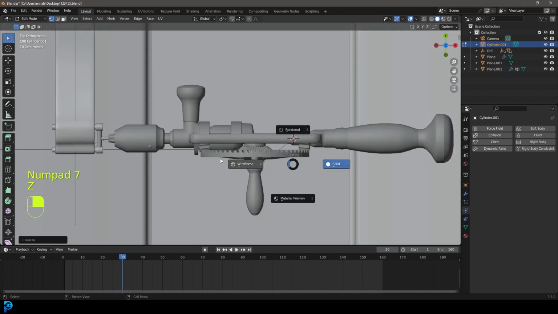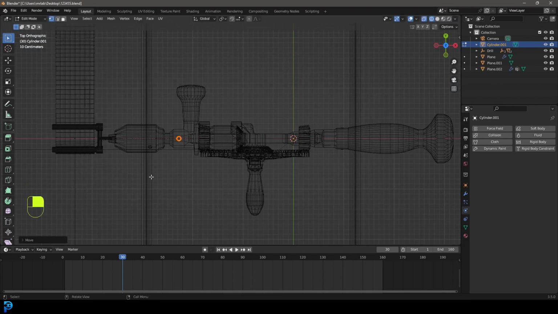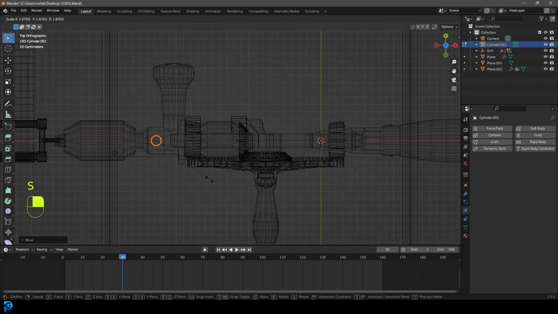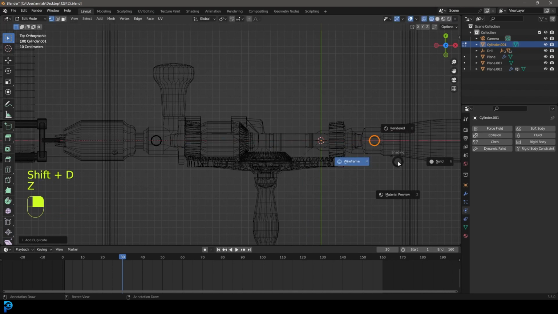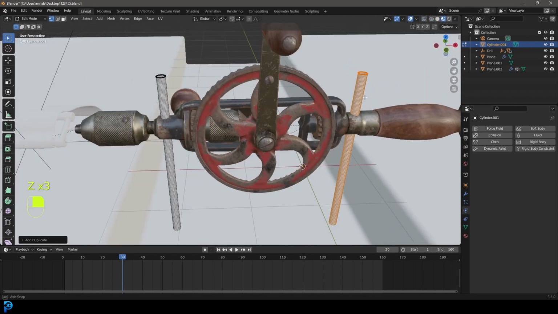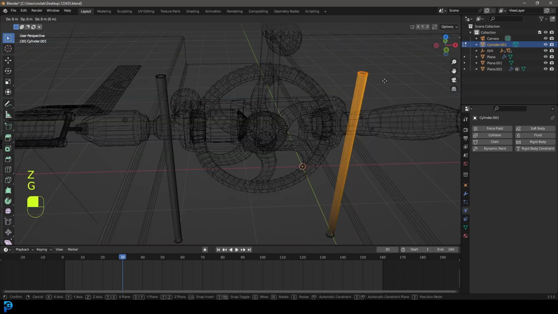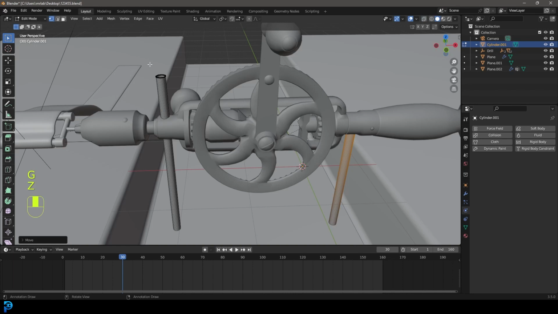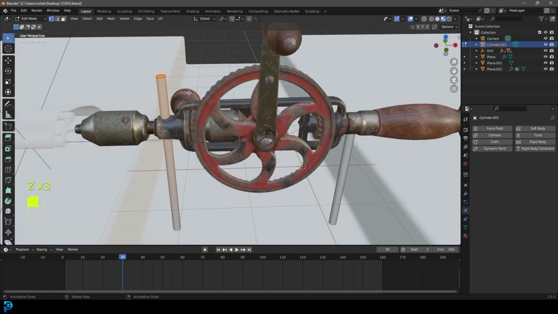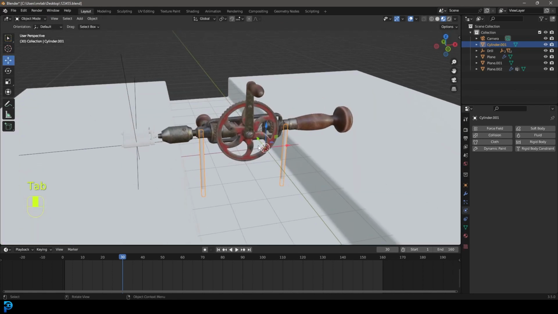Let's just go to our top view and let's just move it along the X. And let's just place it over here where this metal part is. Maybe scale it up a bit. Shift D to duplicate on X, and let's move one over here to this kind of metal bit at the back. Something like that. And let's just grab these verts. You can place it wherever you want, really, to be honest. I'm just placing it, you know, something like this. Okay, and that just kind of makes it feel like something's holding it up.